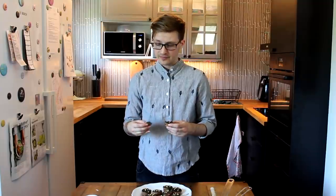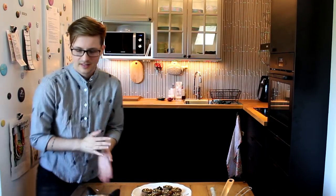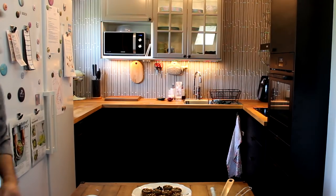If you want to see more Harry Potter themed baking and don't have the patience to just Siri, no, go away, not on the table.